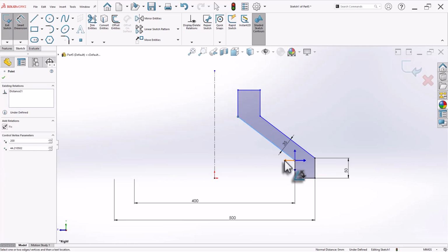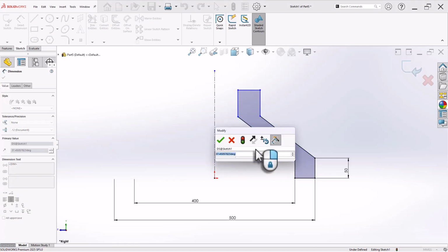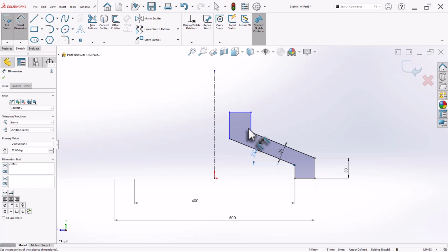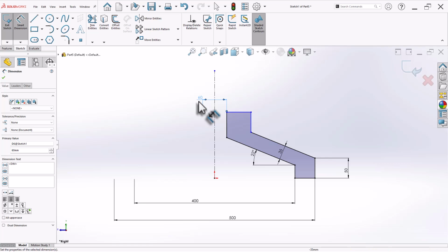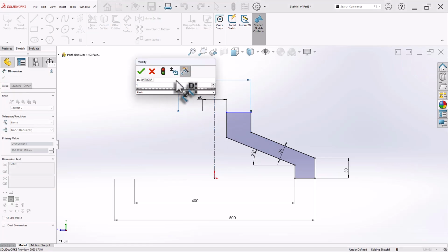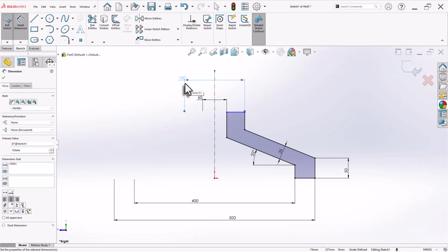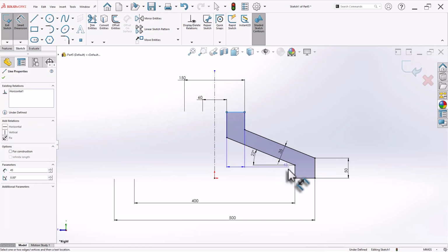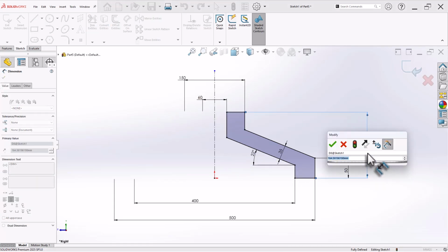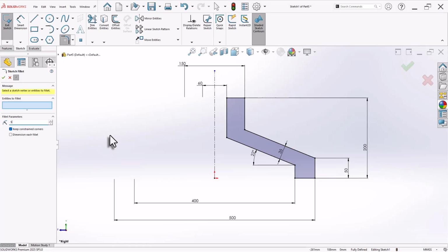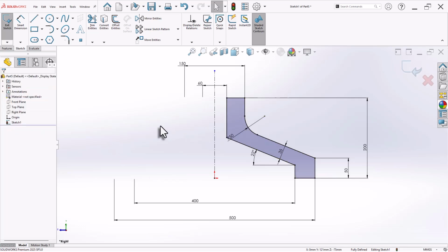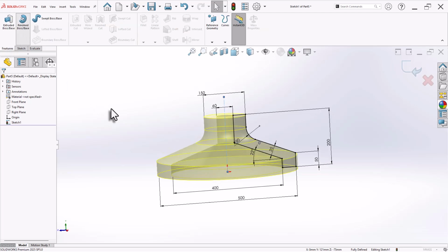Also, angle is 22 degree. Now this dimension is 60. This is 150. And overall dimension by height is 200. Now let's add radius of 50. And let's revolve the section.